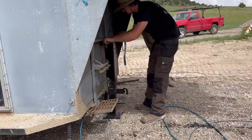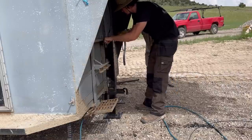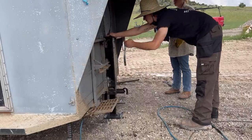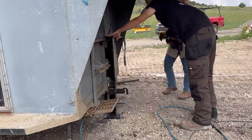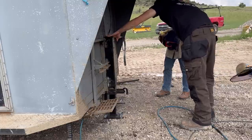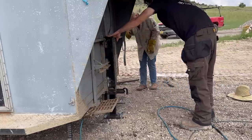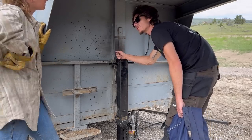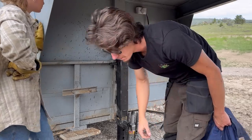Okay. Almost done. All right. Get an even, same gap on both sides. Okay. So before I tack it, I'm gonna ask you if this looks even. So I'll tack it because that's a little bit of a pain. And then I'll put one weld on for you. But you always weld first, then grease, because it'll burn the grease off, okay? Like what happened. Yep. Okay.